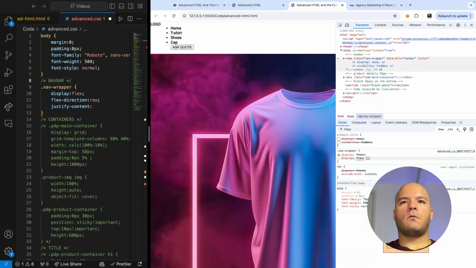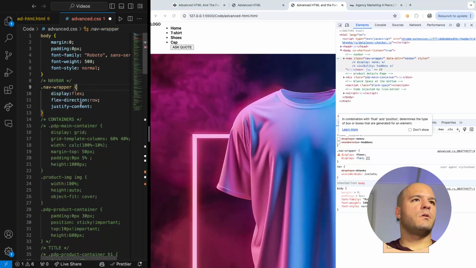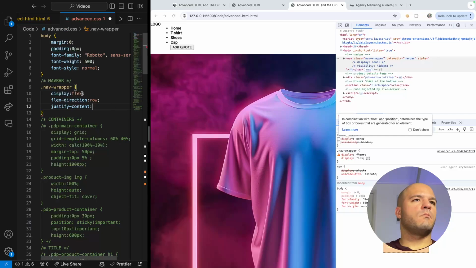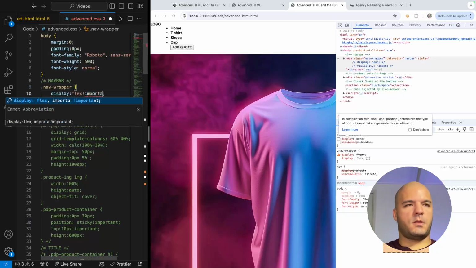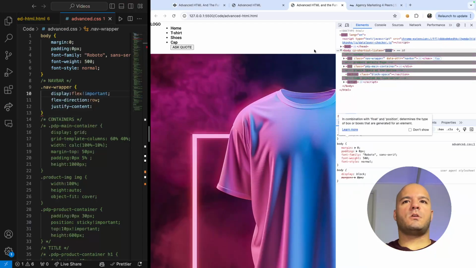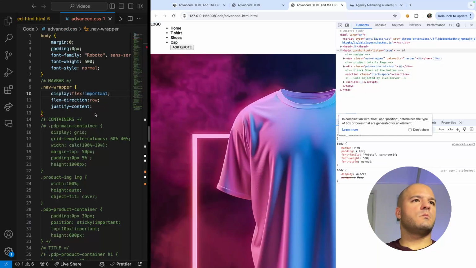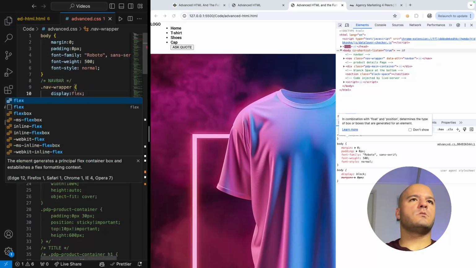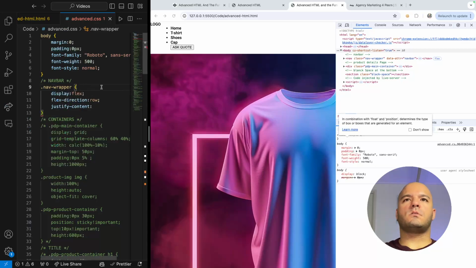Display flex. Yeah, for some reason my styling is being overridden here. Okay, display flex, yeah. In A/B testing, you will see that we will use that quite often. Now you see that it is applying as well. Let me just refresh here, then the other styling is gone. So something was probably locking my stylings there. I just did that, but that shouldn't be needed, to be fair. Something was just locking, a reload was just needed there.